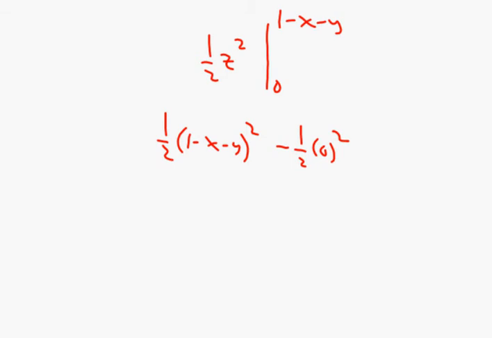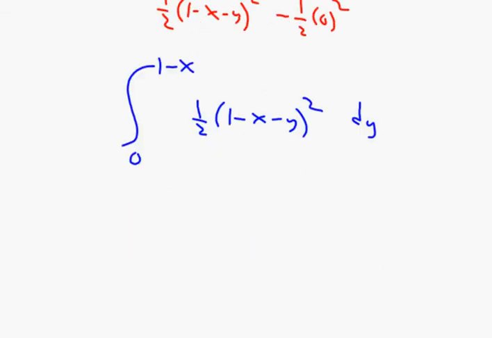And the next antiderivative is going to be from 0 to 1 minus x dy of this expression. So what you'll notice is, anti-differentiating with respect to y, we could think of this like a chain rule in reverse. We know that the original antiderivative had to have this in it. So let's think about why that's true. Let's do a little check right now.